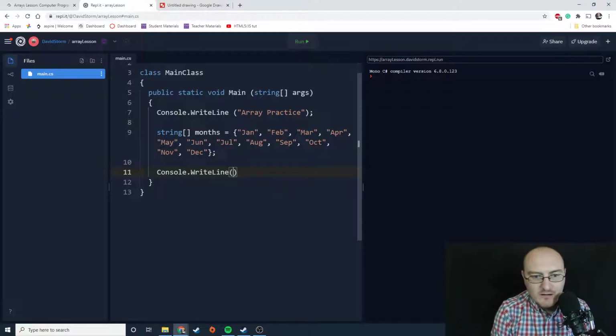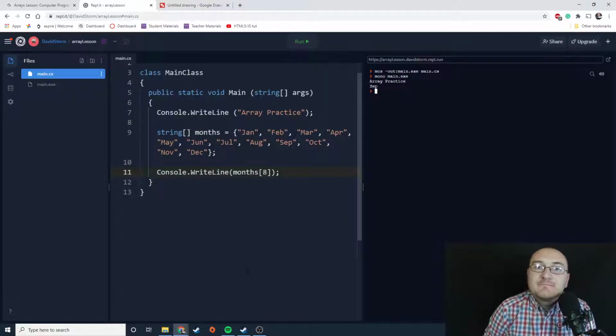And then I could put out months, and inside the brackets, I can indicate the specific index that I want to put out. So for example, we'll put out September. Let's go ahead and run this and see what happens. Sep. There we go. So again, I called the proper index.